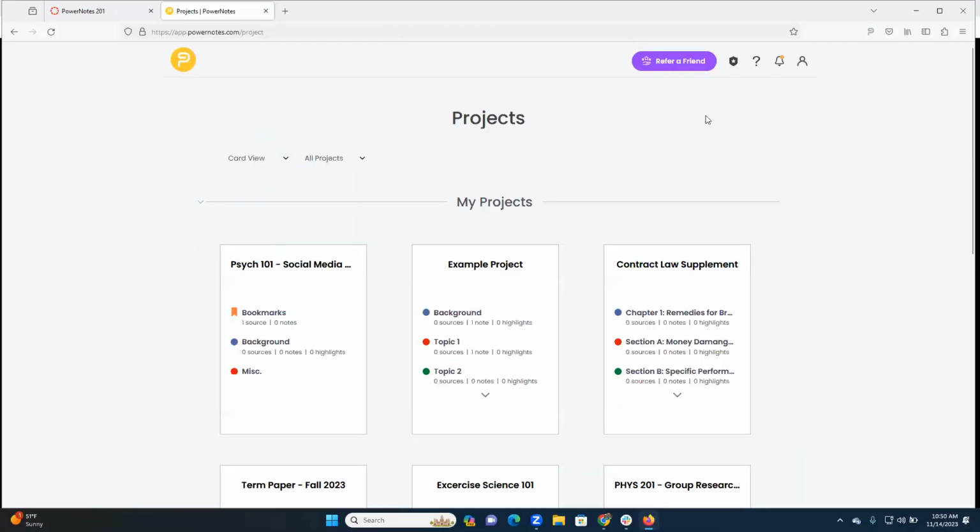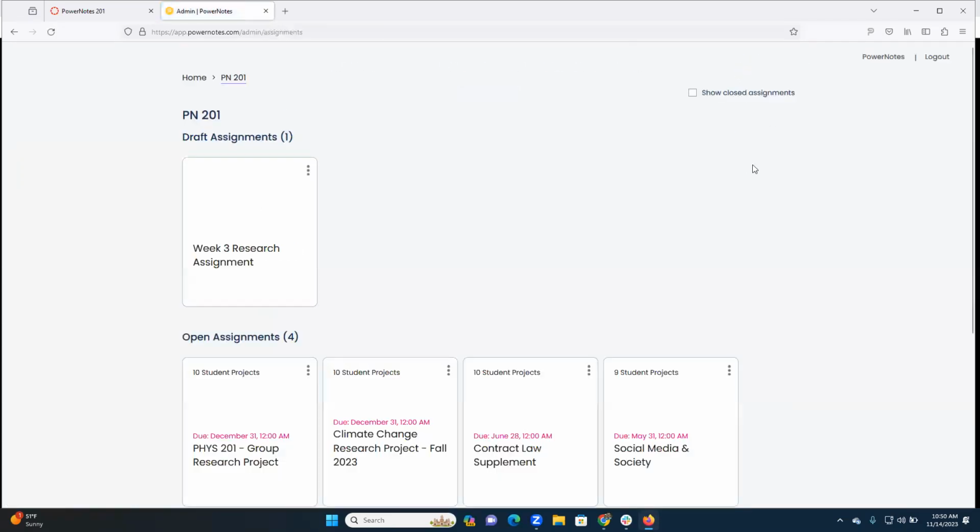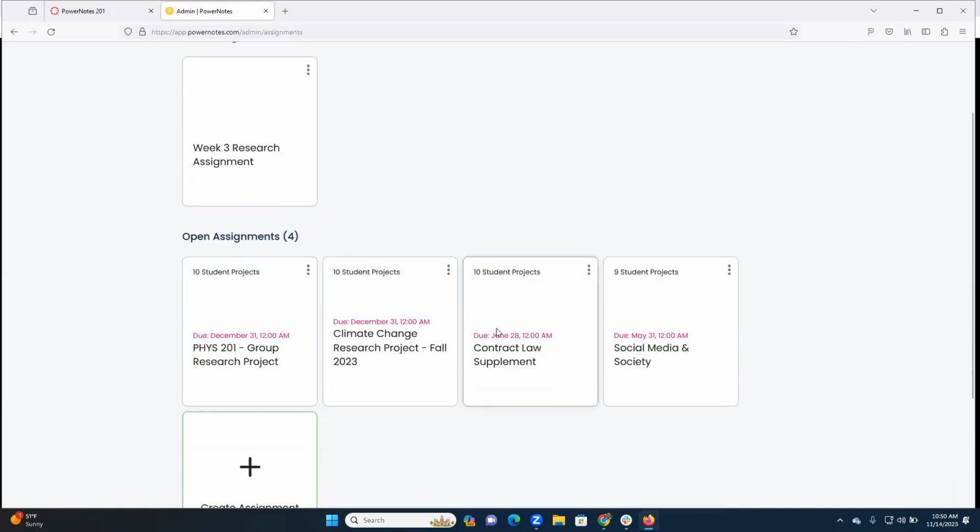All teachers will have access to their own administration dashboard. They can access that by clicking on this shield in the upper right-hand corner. Clicking on that shield will bring them to their assignments page. Thanks to the LMS integration, we will have pulled the course title, roster information, and everything that is tied into the LMS LTI. So here you can see we have a few open assignments.